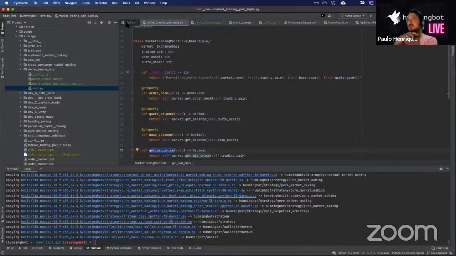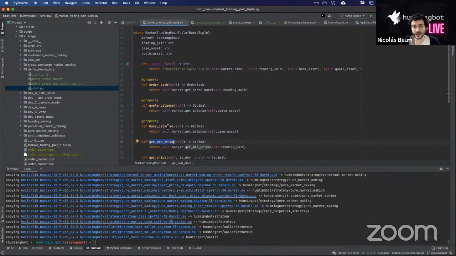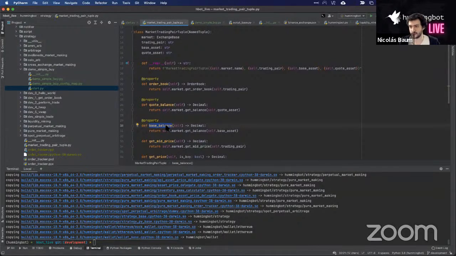Let's say I name it BL BTC equals market trading pair tuple dot market get balance dot base balance, for example, if you're getting the balance. Yes, and that method is going to return to you the amount in your wallet for that specific asset.